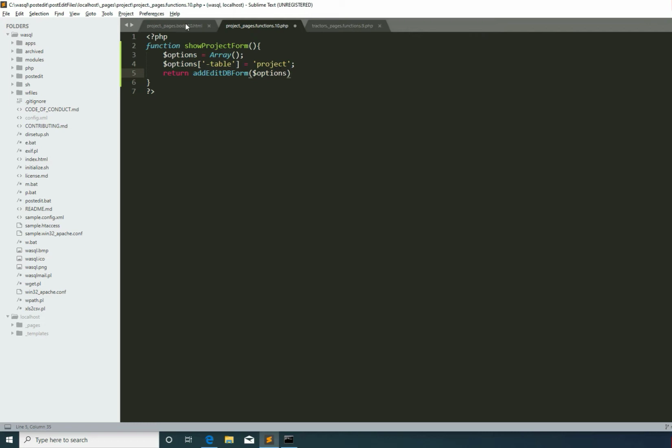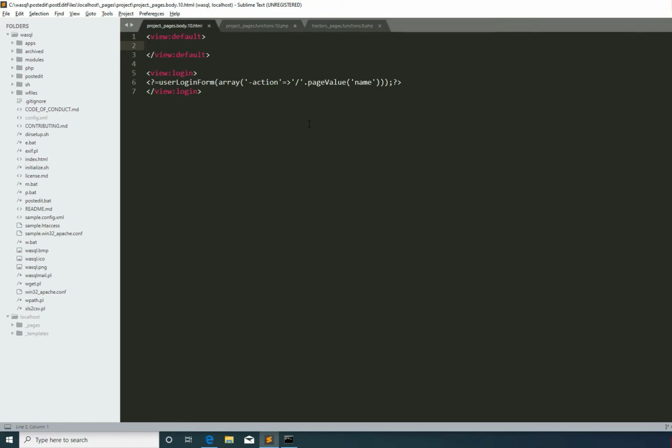Now we can come back to the page, and I'm going to create a little PHP tag here so that we can call the function. And you'll remember that the page is HTML, so we have to declare the PHP tag.